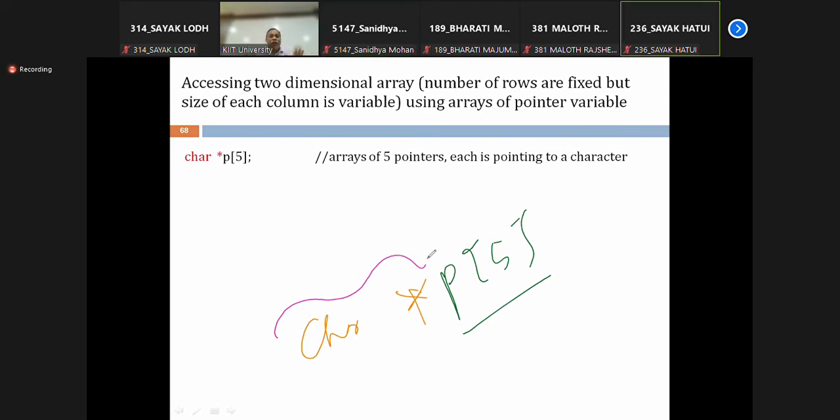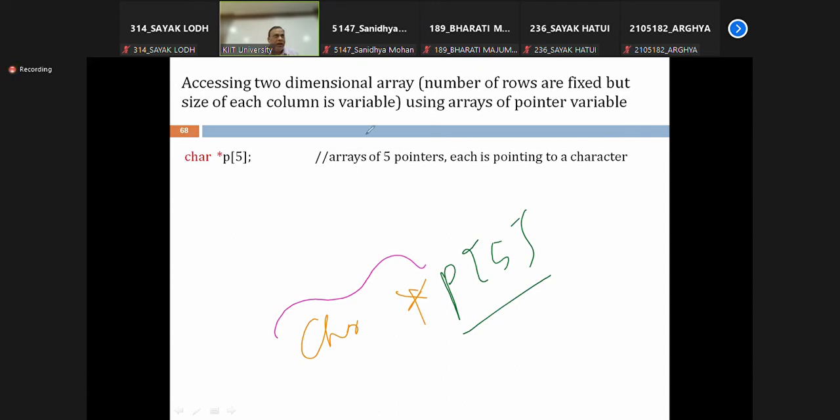So I will read it as char star, then P of 5. Char star means address to a character, P of 5, 5 elements. So this is basically an array of 5 pointers, each pointer pointing to the address of a single character. Is it understood? Tell me yes or no.